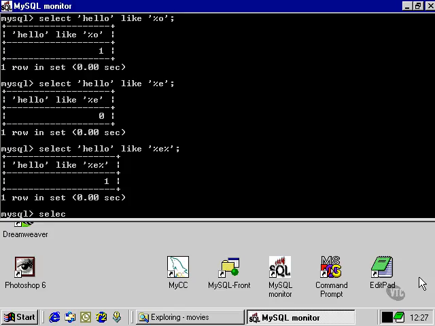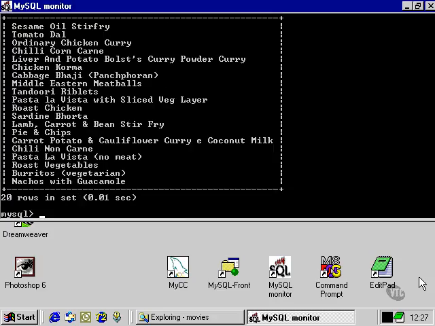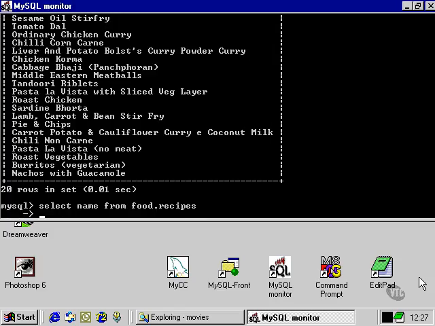Let's take a look at an example, very briefly, of where we would use this kind of pattern matching expression. Select column name from the recipes table in the food database. As we can see, it returns all the names of all the recipes. If we wanted to be a little more selective as to which recipes we want to return, we can specify a where clause. I'm going to put that on a new line. You don't have to do that, it just makes it a little bit easier to read.